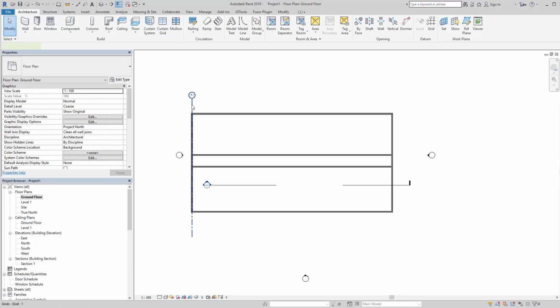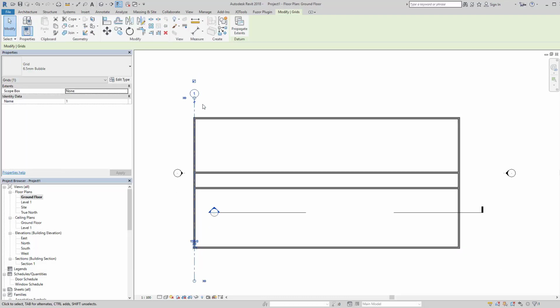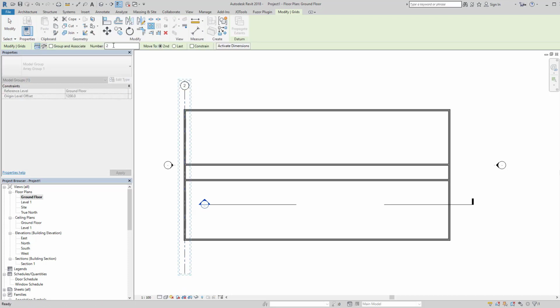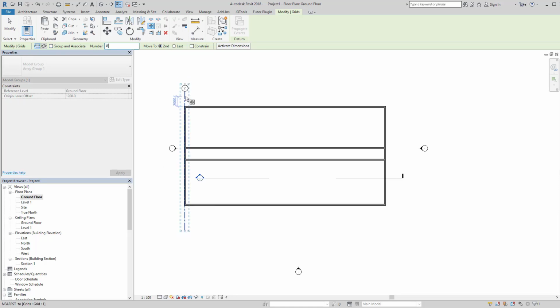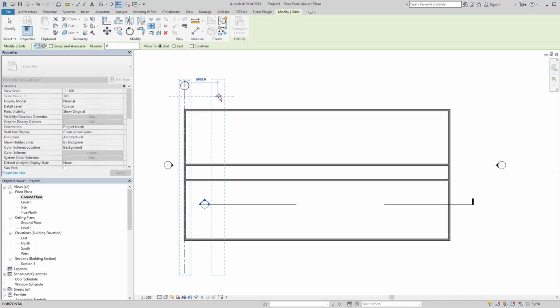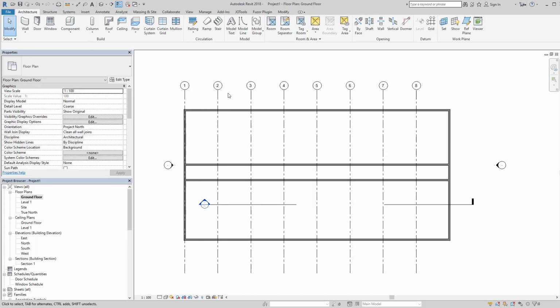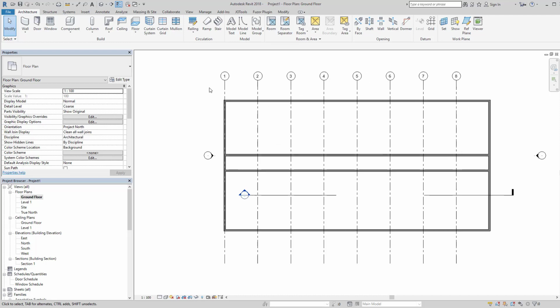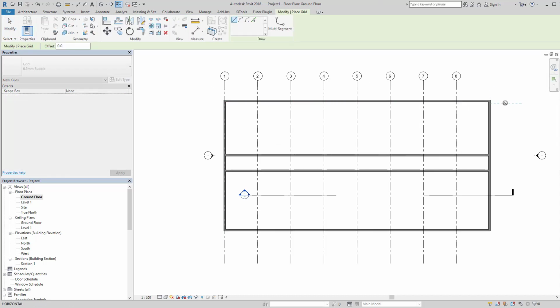So we're just going to be looking at the auto numbering function within Revit. When you've got an object and you then go to create a series of those objects, it will take on a naming convention based on the numbering you've got. So if I come in here at 5 meters, see here it's automatically named them 1, 2, 3, 4, 5, 6, 7, 8. And the same thing works in the other direction.